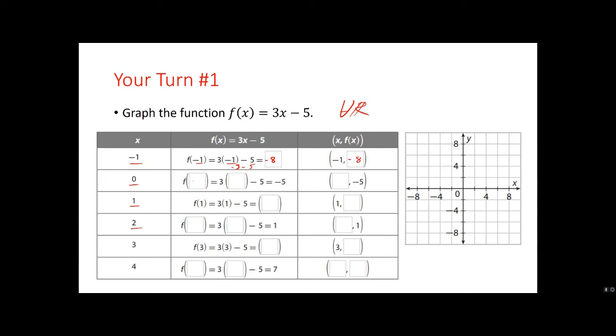Go ahead and do the same thing with all the others, all right? So test them out, plug them into the equation, see what you get, okay? Once you get them, plot your points over here. Okay, that's an arrow. So plot your points. Once you get all your points, you should see a pattern and draw your line, okay?